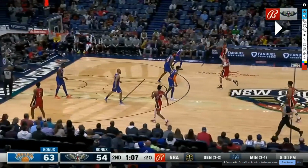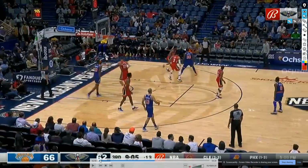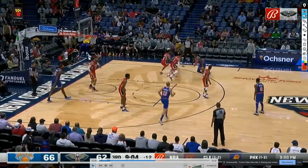So this is where things start to open up more, right? So RJ's already hit the three, which means the Pelicans defense is going to go over the screen. Again, in years past, I think the defense has been comfortable going under the screen, but now they go over the screen, which means Josh Hart then has to hedge, right? Now what happens here is when Josh Hart hedges, RJ Barrett, who's already made a mid-range jump shot, can use that little in and out dribble as a hesitation.